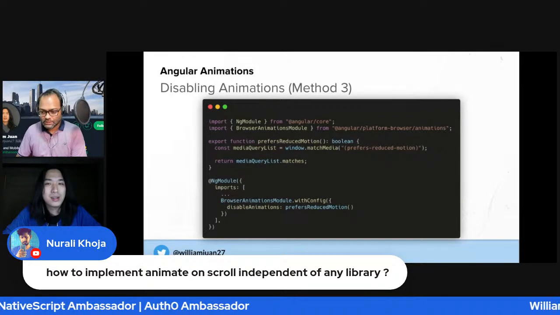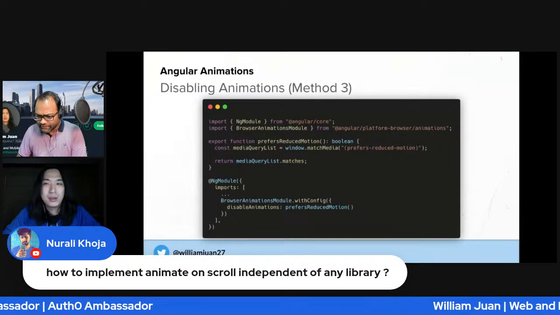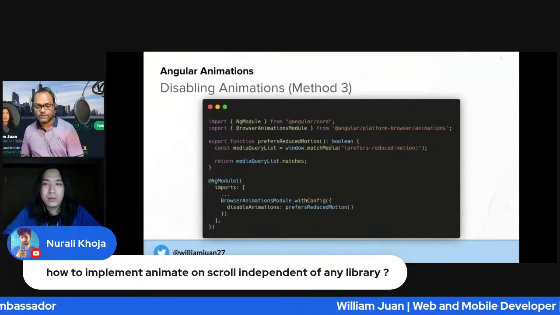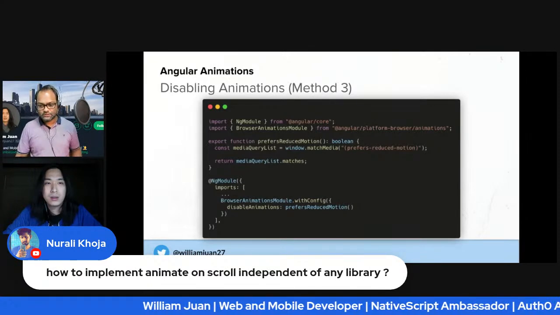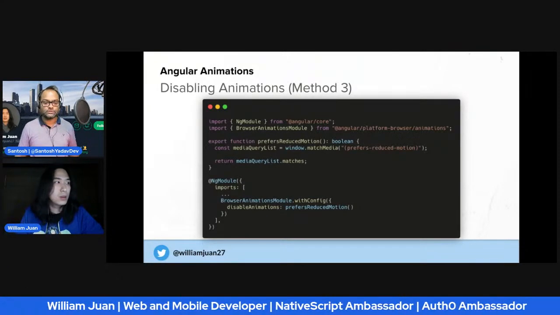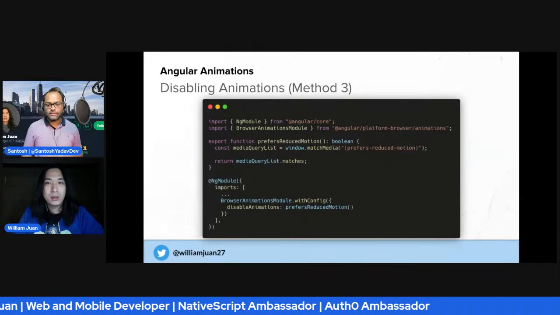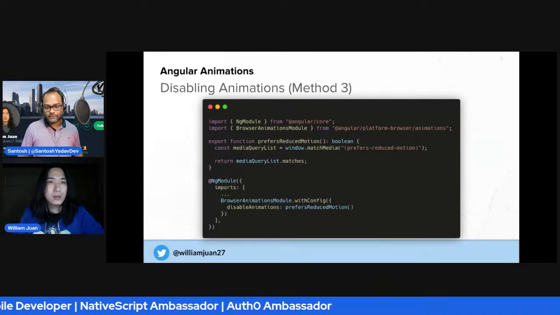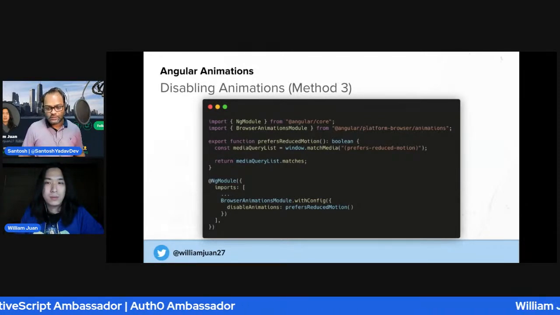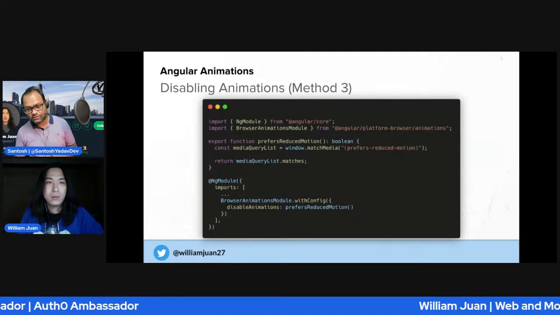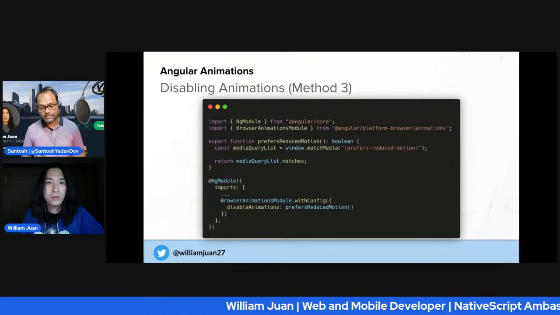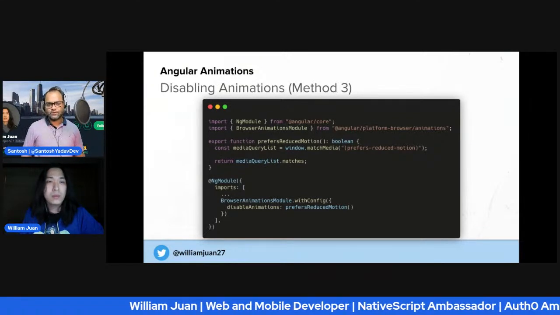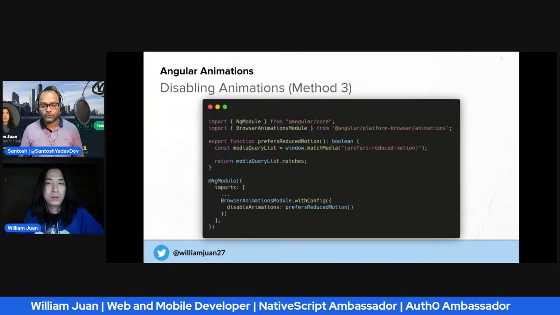Oh wow, that's nice. So, Raghavan says, can we dynamically toggle the animation? You can do it with the API which is on the screen. You can see there is an API called BrowserAnimationsModule.withConfig, and then you can pass the config based on your network speed. For that, you can just refer to the code which we discussed. There is a module which already exists related to downloading the lazy chunks based on network speed. Probably you can refer to the same code and write your own function.